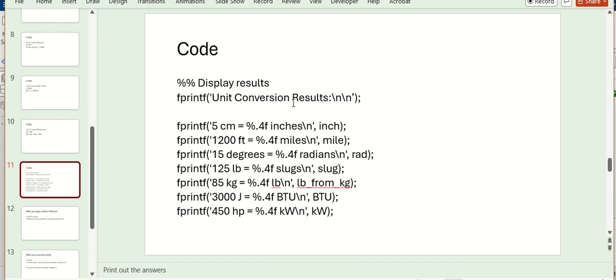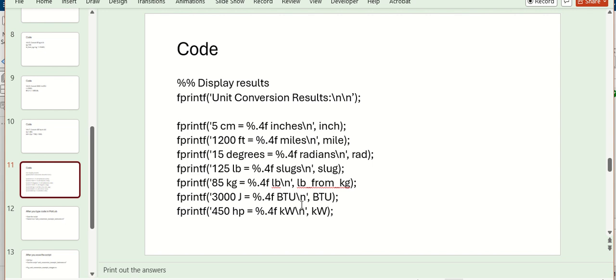And then of course we will title it unit conversion results, colon, and then backslash n, another backslash n, and then close it with a little feet symbol, and then close the bracket, and then close the semicolon for the line of code.